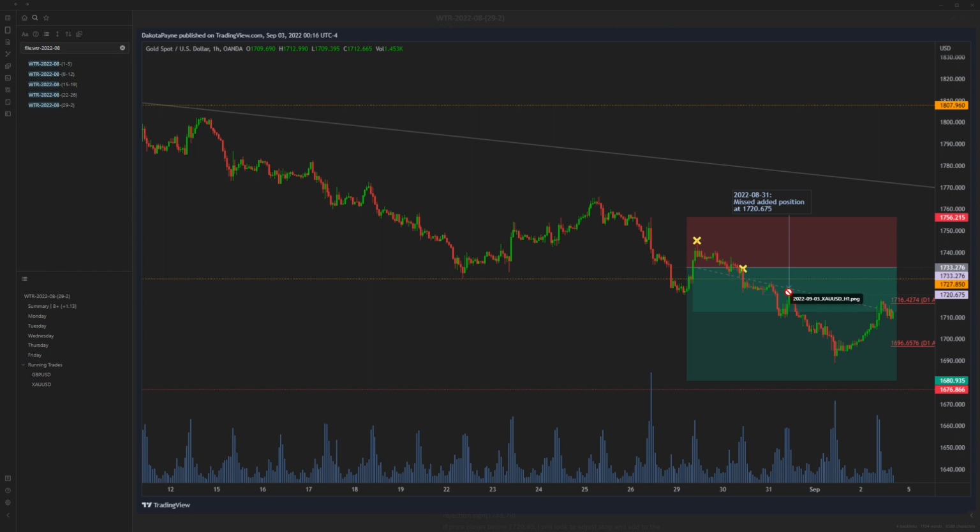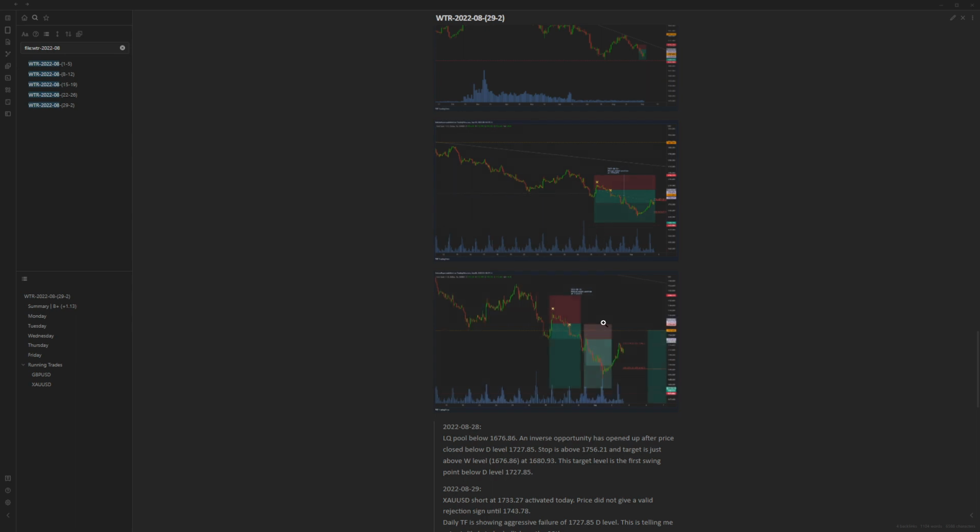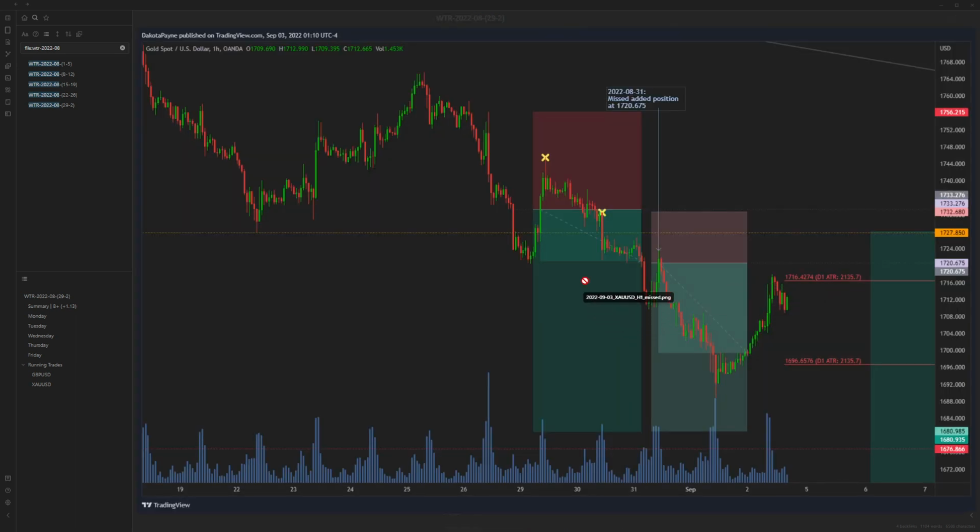This is my stop movement, and I actually missed an added position in this area. Now, why? When I wrote it out, I said mainly because I had all my attention on GU. I prioritized GU over adding to this position. I wasn't really looking for an add. I was just holding this as a background trade to me, and GU was the real opportunity for me. So that was a factor in me not taking that trade, and this is what it would have looked like. Still holding, with the stop above this level, hanging out around break even right now.